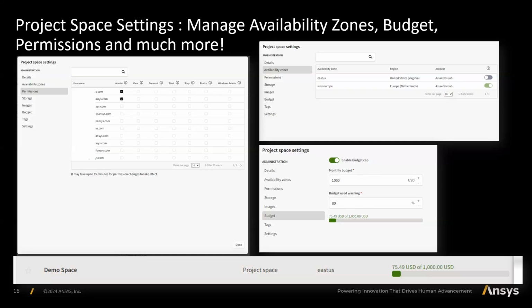And once you reach the $1,000, the hard limit, that's the panic button. That's there to prevent any extra cost that you're not expecting, and all the machines will power off in that project space, but all the data stays up. Any file systems you have running, anything that was running at the time, the file systems will remain the same. So you can just top up the budget, power up the machines, and you're in the place where you left it, essentially. And then at the bottom, we're just seeing a summary of what you see when you look at a project space. You can see the region it's connected to and the current budget level.